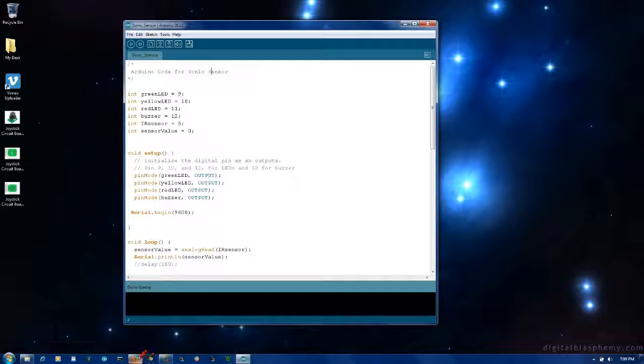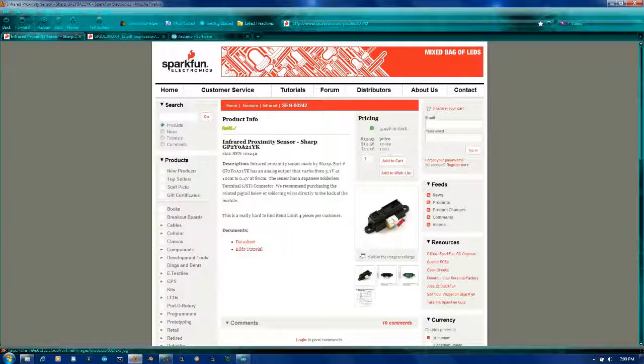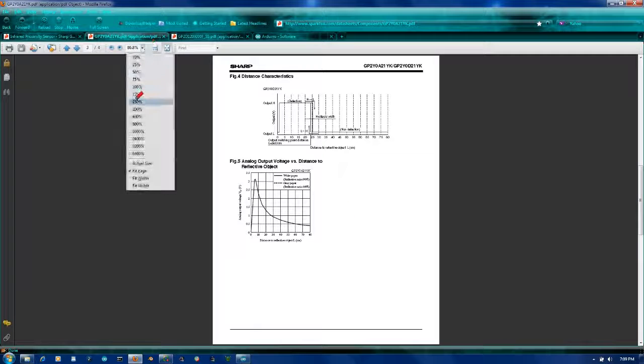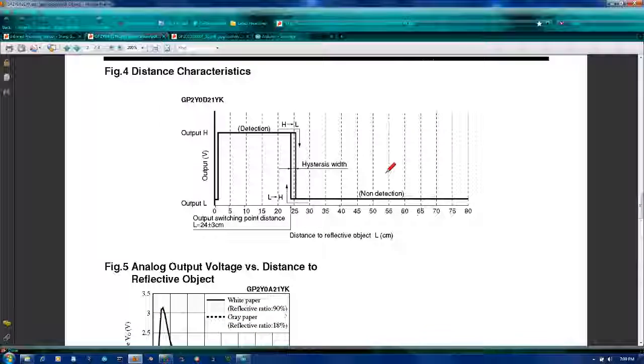Before we get into the sonic sensor, I just want to review something about the IR sensor we did yesterday that I didn't mention, and I thought about it later. Let me bring this up.